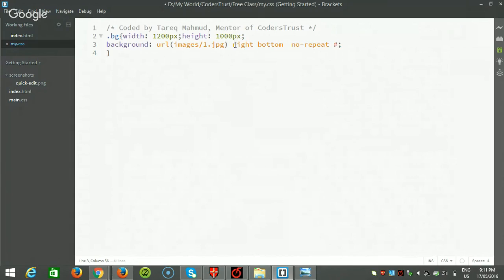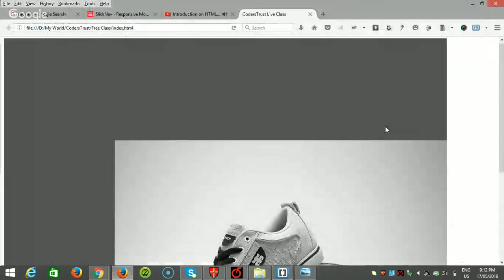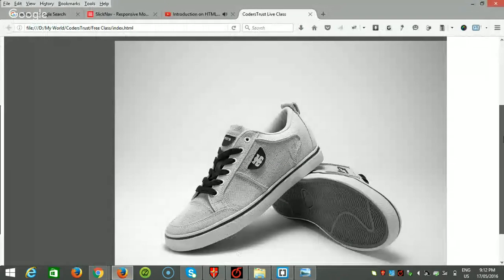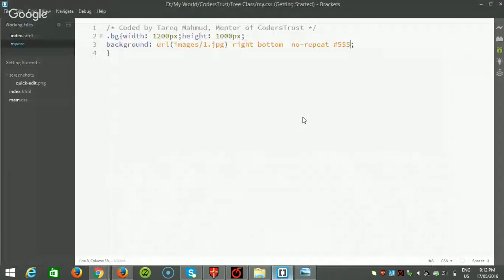It will be shown because our image is not repeated, so I can just write 555. Because it is just one time, you can see this is the background color, just not repeated, so it is just here. And the other part is the color of the background.